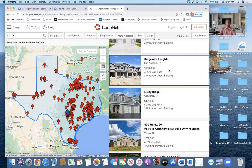Same thing with the FHA, right? Your income to qualify, you don't need a $300,000 W-2 salary, maybe 100 grand. Really, 100-something grand qualifies you to buy a fourplex anywhere in the country, assuming that's your commitment. So if you happen to be active duty and live in San Antonio, what an ideal way to buy, because you're right there. If you're a military veteran secure in a location in the U.S. where you do not want to move, wherever you're located, there are some fourplexes available that you can house hack. You can buy 2 to 4 units and still pay 0% down payment via loan. Is that amazing? I'm just using San Antonio as one example.